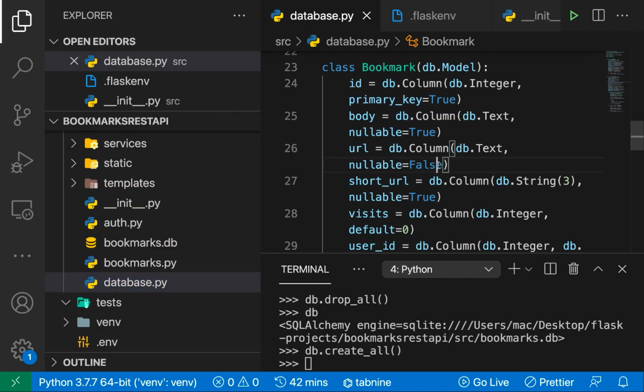But we want to create them, so we will run create_all and make sure that things are good. And now when we come back to our folder structure, you can see that over here we have a bookmarks.db. So if you have a SQLite Explorer, you can go ahead and you see our columns. But now this is where it is, and this is where it's going to live for now.